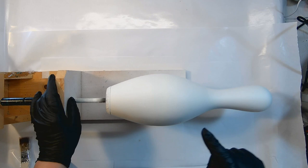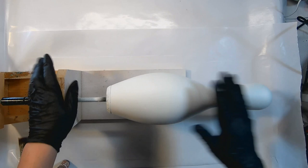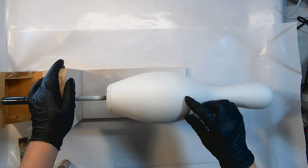Today I'm going to put some alcohol inks on this bowling pin. When I get them, they're in pretty rough shape. I sand them down, wipe them down with acetone, and then spray them with Zinsser's 123 primer. Even at that point, you still have a lot of little nicks. I mean, it's used. You're repurposing this, so it's not perfect.